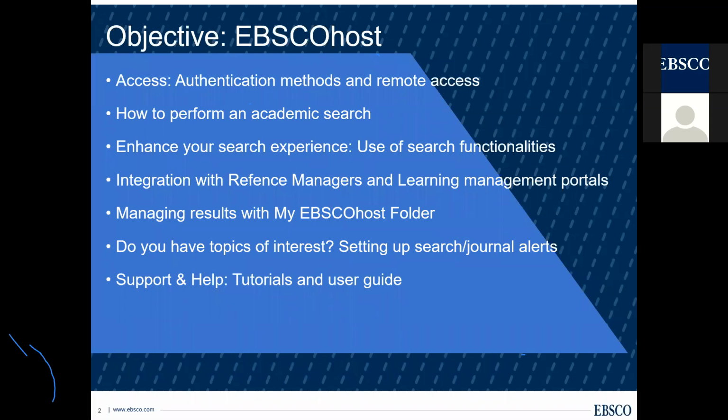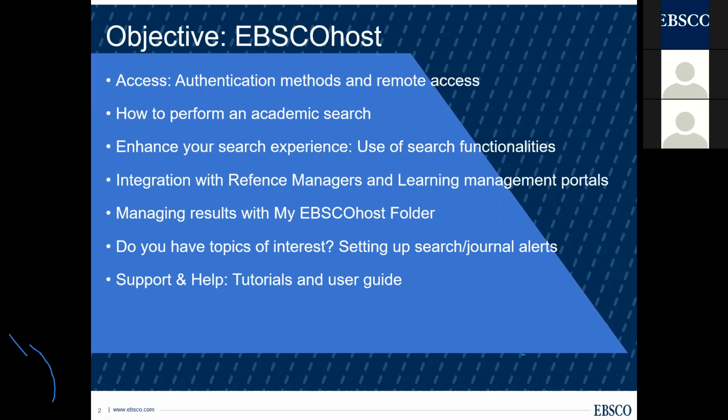Just to touch briefly, because what is most important is that once the library subscribes to these databases, everyone who is affiliated to the library should have access to these resources for their academic programs. The authentication that we currently have for the university is a username and password. But the username and password may not be sustainable, because people may forget the username, the link, or the password of the institution. So we have aligned to what University of Rwanda is doing by providing IP authentication. This also allows you to have remote access.